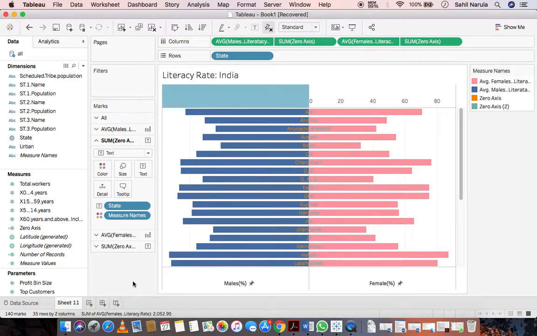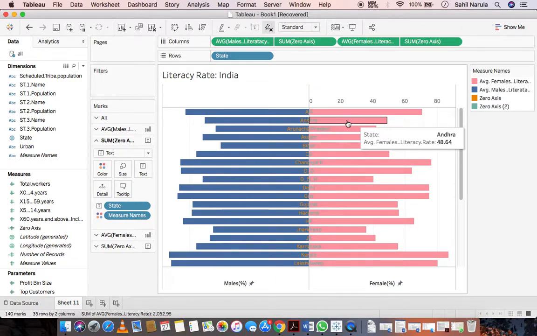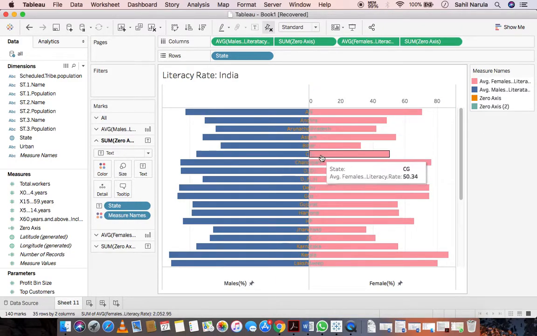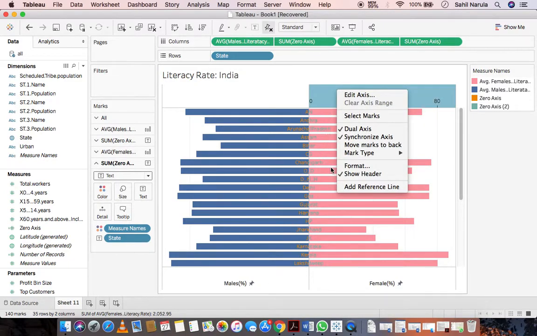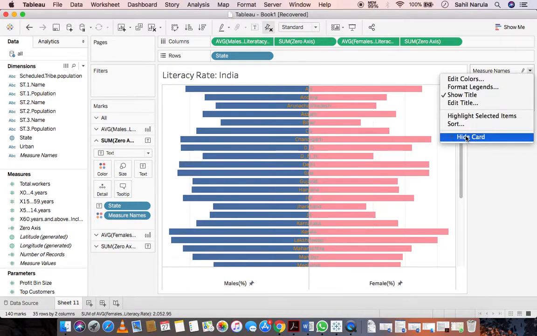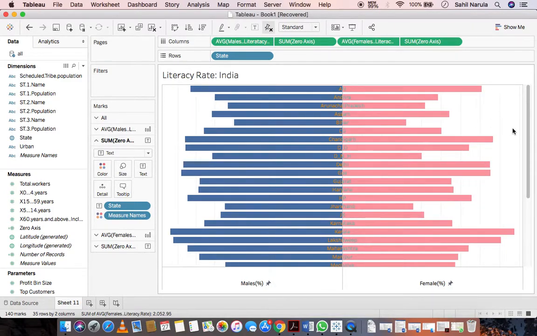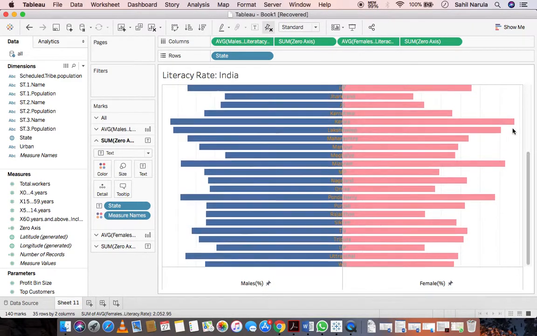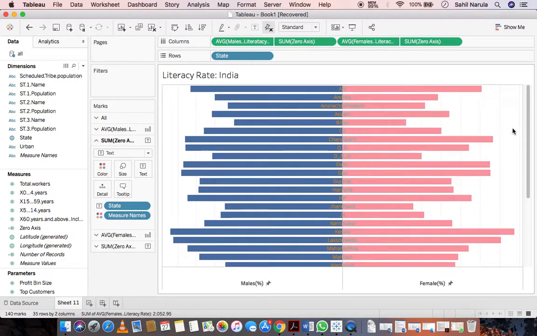So we are now able to see the complete name, but we need to remove this header, so we'll click on show header again just so that it goes away. We'll remove the measure name from here. So this butterfly chart is almost ready. We just need to make small formatting changes in this.